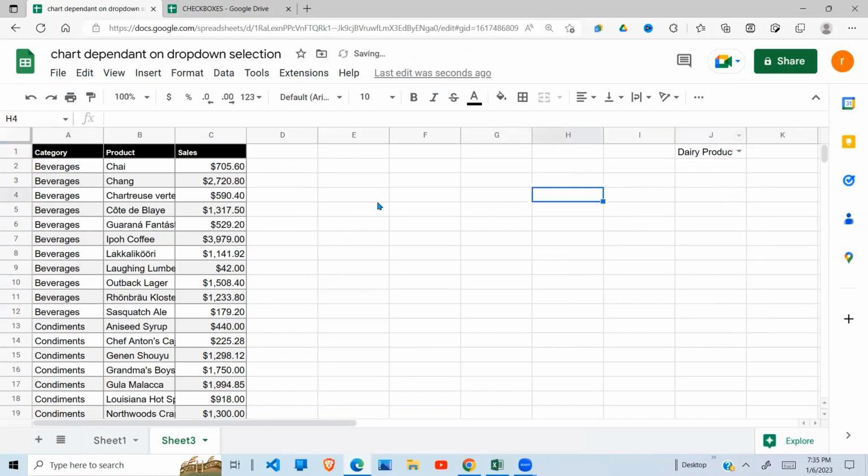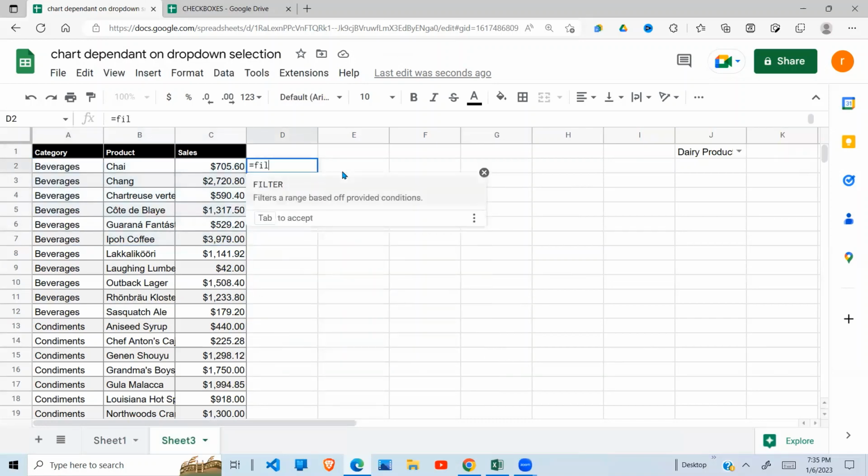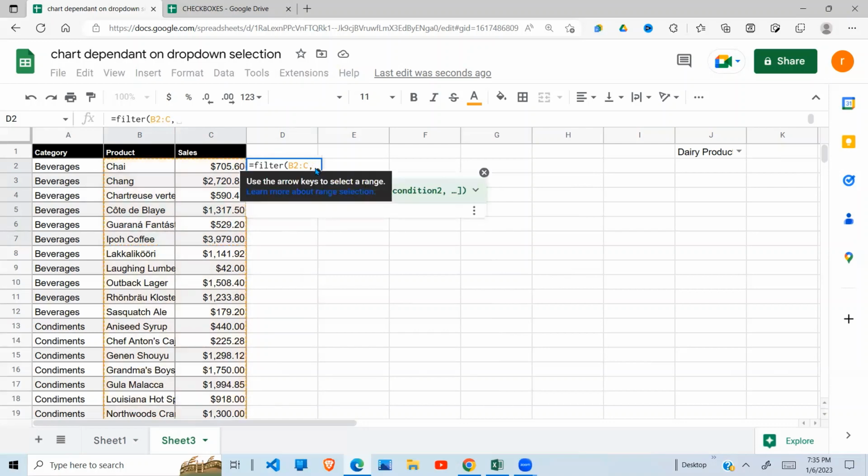Now using this drop down, I'm going to filter this data. And to do that, I'm going to use the filter function, which takes a range of what we want to return. We want to return the products and the sales. I drop the end reference so that it goes to the very end. And the conditions, how do you want to filter this data? We want to filter it based on the category that is selected in J1.